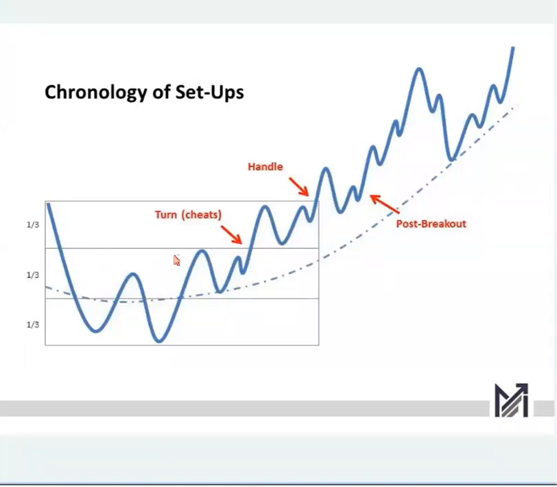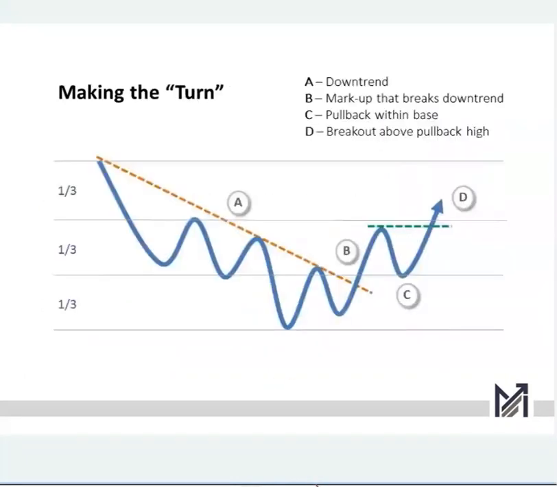Now, that would be when the stock, after it bottoms and comes up off the lows, has a little pullback. Once it starts to turn up from there, that would be what we call your cheat area, or what I call making the turn. So it has to break the downtrend, right? And it's already in an uptrend. The stock's in an uptrend, and then this is a correction within an uptrend.